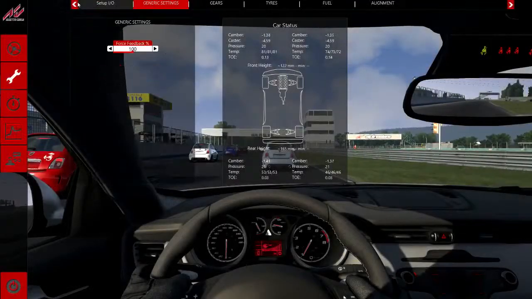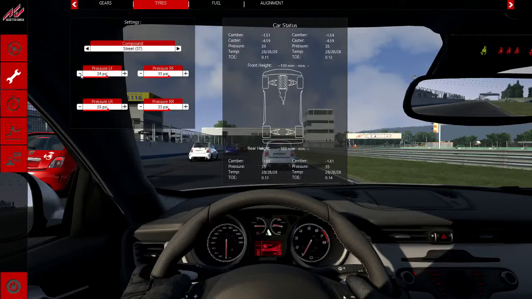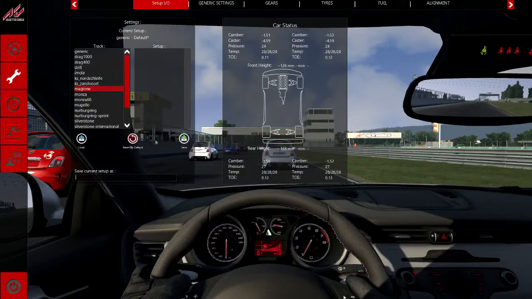What I'm going to do is change the setup back to default and just fiddle the tire pressures. 24 at the front and 27 at the rear, and the fuel can go down to 9 litres. I'm not going to fiddle the alignment, so I'm going to name this setup, I gotta take off my gloves, Alfa Magione test 1, because that's the way I do things.